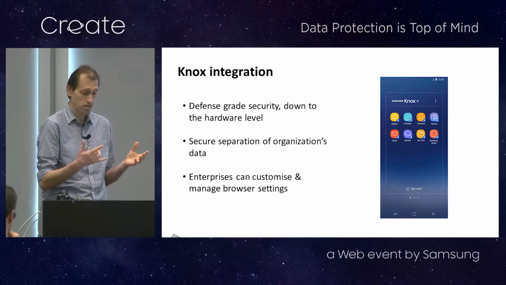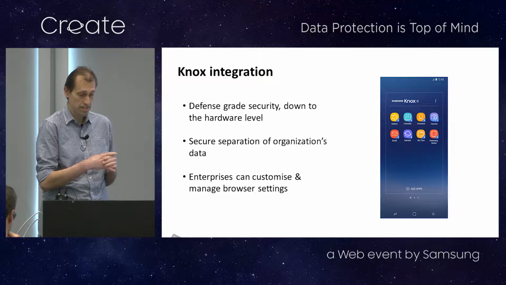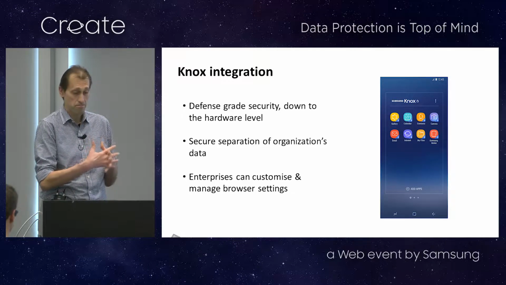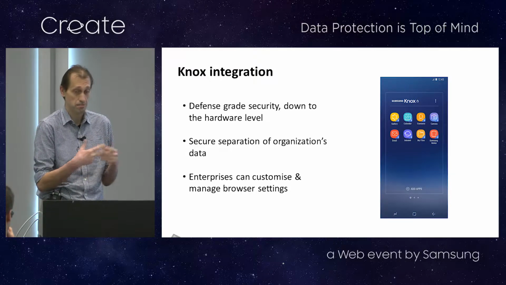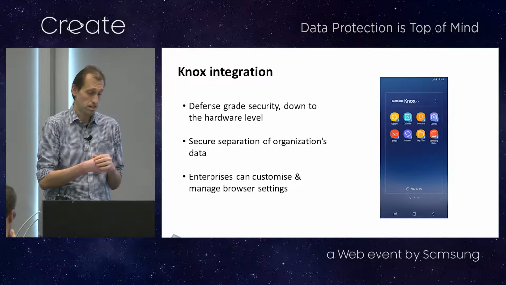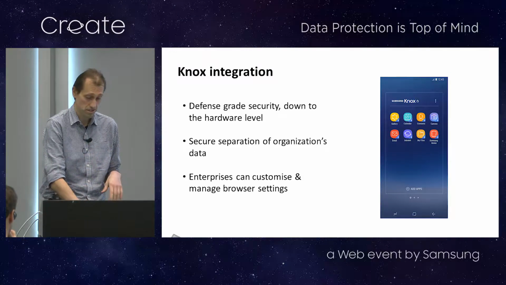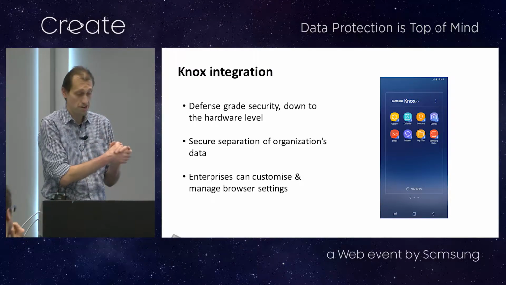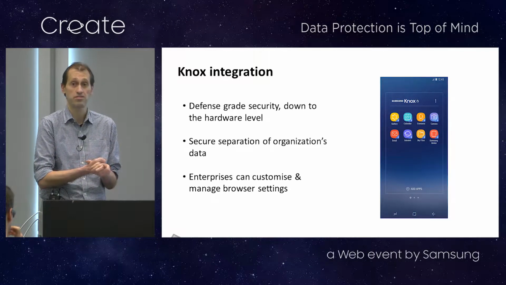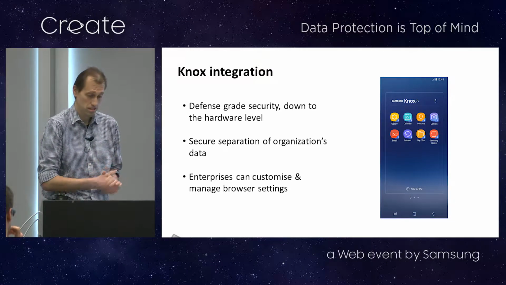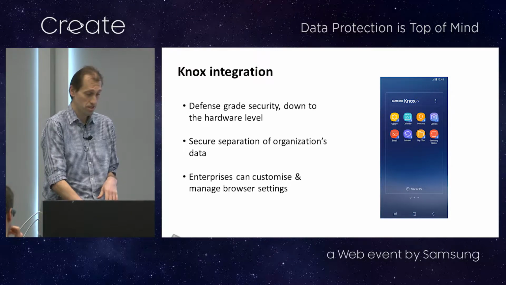Another property of Knox is that it gives you a sandbox within Android where you can have your enterprise apps, which the enterprise can manage for you if you have such enterprise requirements. This is again another way where Samsung really takes security and privacy seriously, and this is what it translates to in the product.